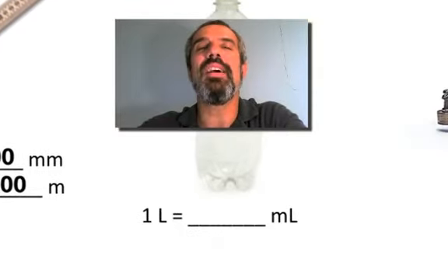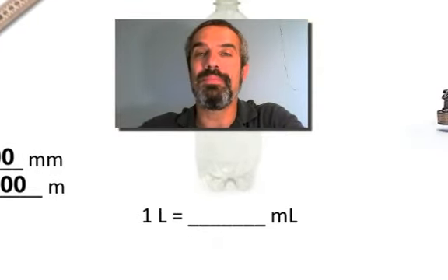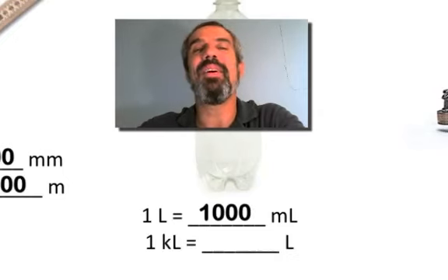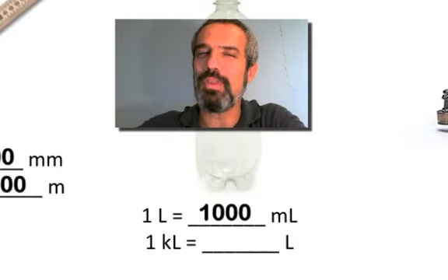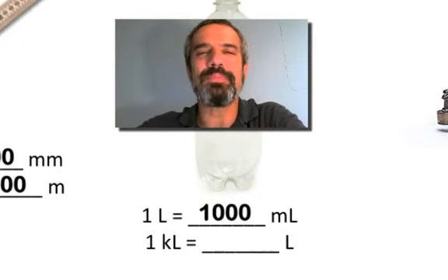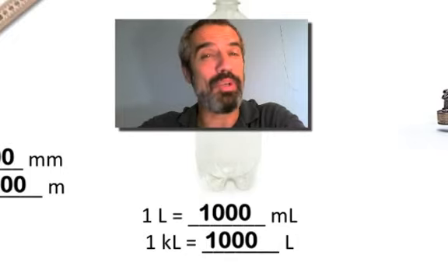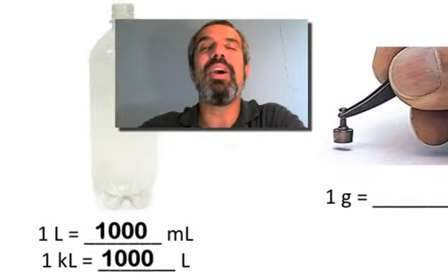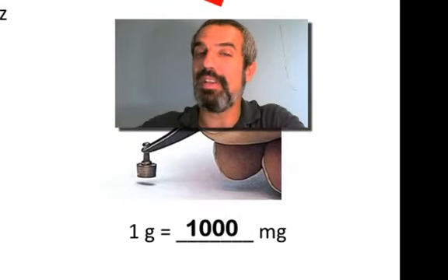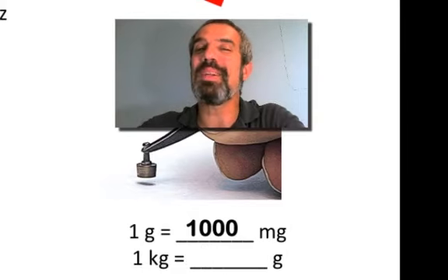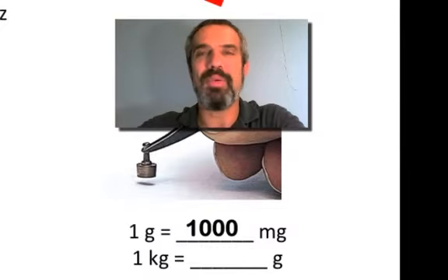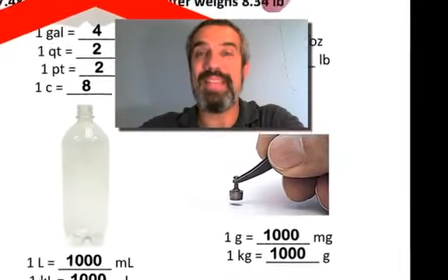Try this one. A liter, how many milliliters? Hopefully you're seeing a pattern here. That's right, 1,000. And 1 kiloliter, which you don't hear very often. We'll see later on why we don't hear kiloliter, but it's a perfectly good unit, equals how many liters? 1,000. Hope you're getting a perfect score on these. Last 2. 1 gram equals how many milligrams? Are you thinking 1,000? And 1 kilogram equals how many grams? That's right, 1,000. Definite system here.